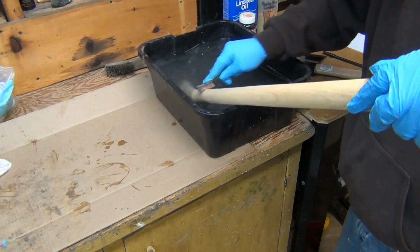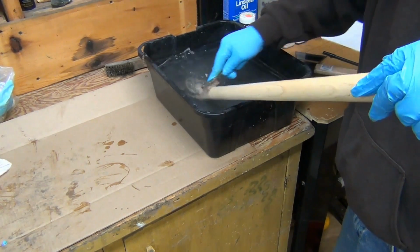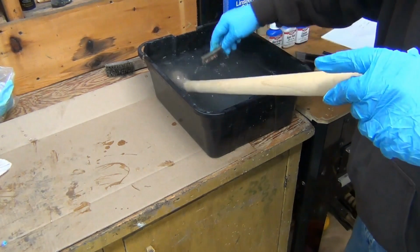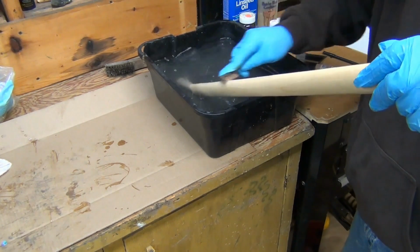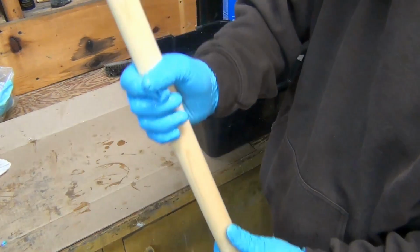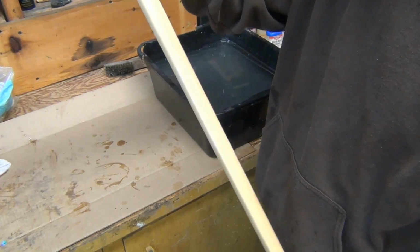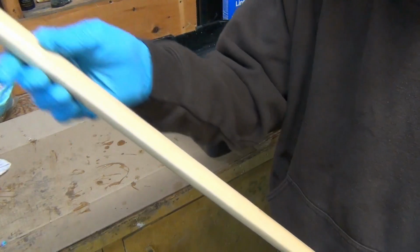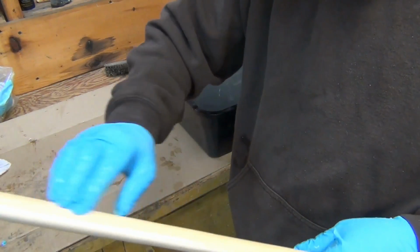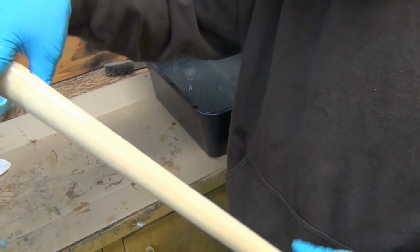Get all that coagulated junk out of there, so you're left with a nice clean blank slate to work with when you go to refinish it. Dry it off, and then look for any shiny spots. Make sure you didn't miss anything. If you missed anything, just hit it with a little bit of stripper and get it off there.